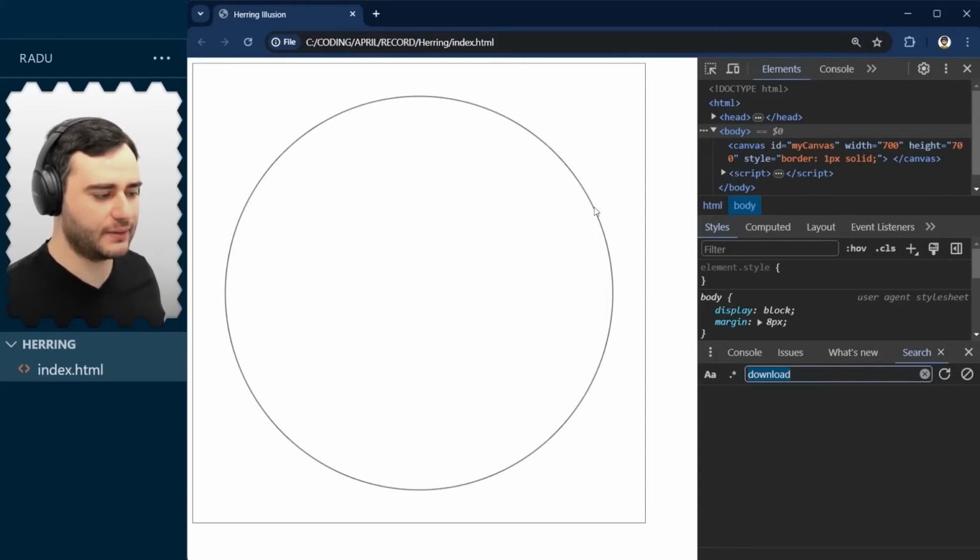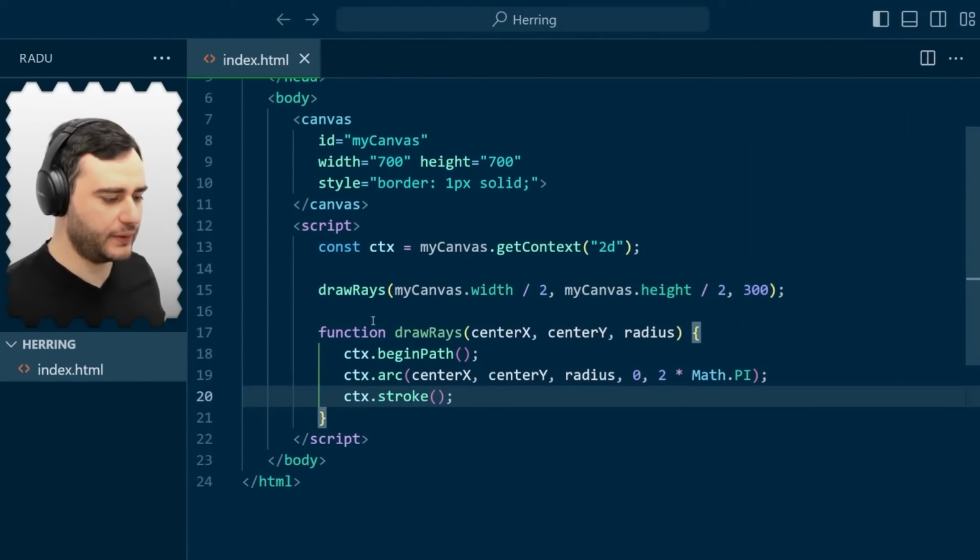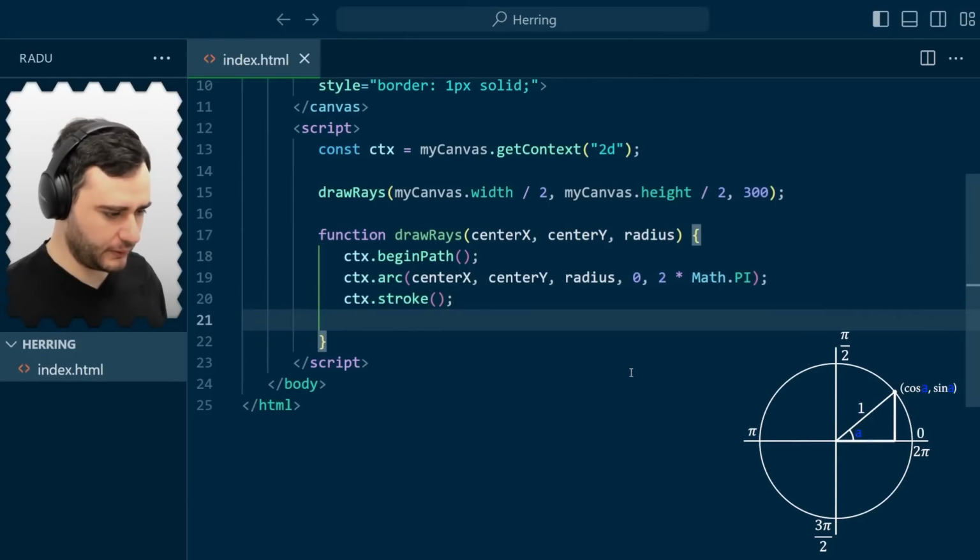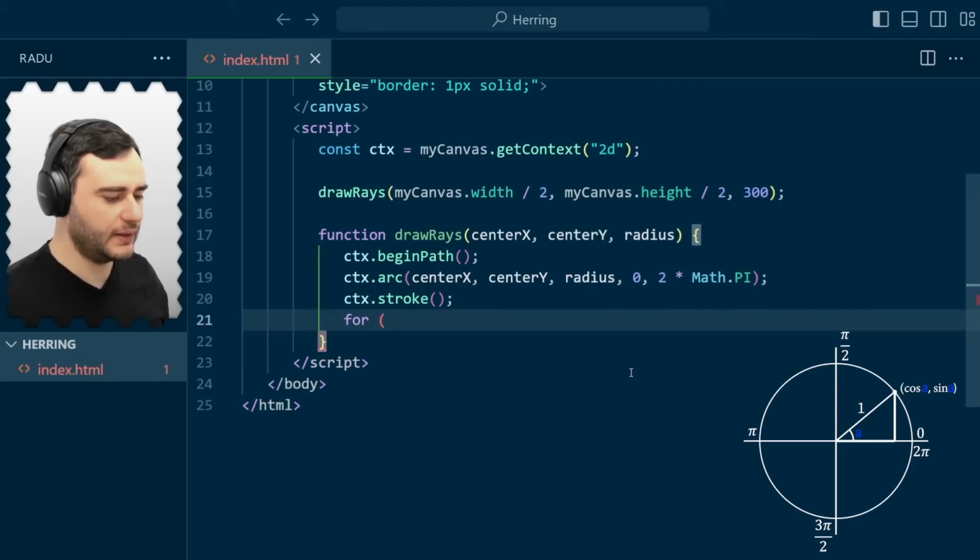We need to have an x and a y for each of those values. And we can get them if we consider the unit circle. I'll show you. So here, let's go below the stroke and do a for loop so that we draw multiple rays. And I'm going to start the for loop using a as a variable for angle.